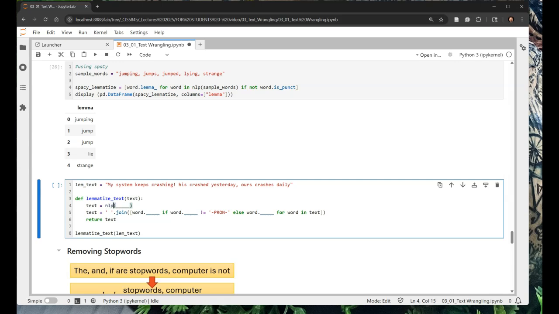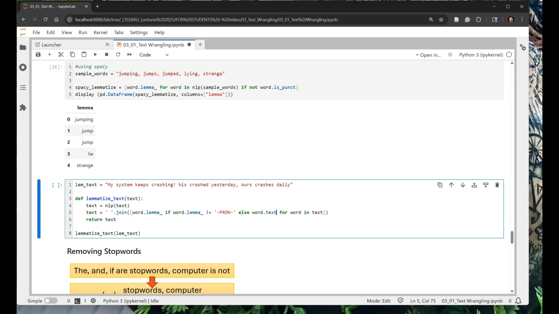And what I do inside this function is I go ahead and insert my NLP tool right away, and I go ahead and apply that to the text. And then I am going to apply our lemma words, and if that word's lemma is not a pronoun, else if it is a pronoun, then we actually want the text for that word.